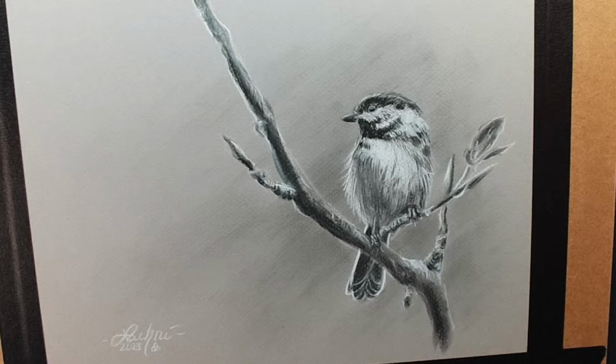Does look more complete. If it's matted, you just pop it right into a frame. It's ready to go, but up to you. If you're an artist, you probably know how to mat stuff. So up to you guys. And we are almost done. We'll wait and see who wins the Chickadee.